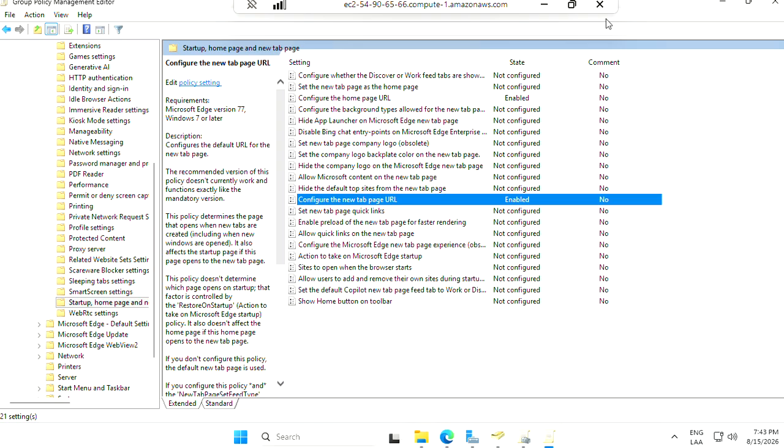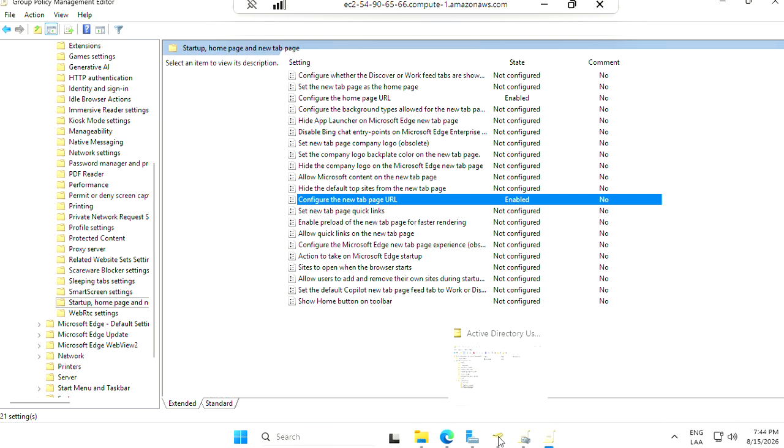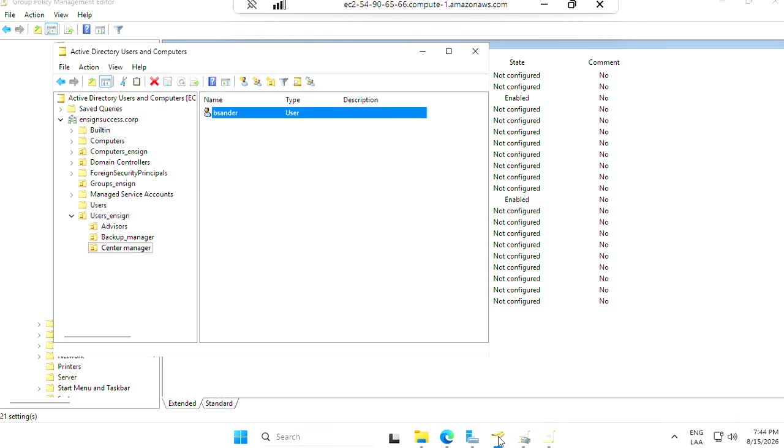I will show you how I create the domain name, the users, the groups, the permissions, the folders, the files, and how I created the GPO.